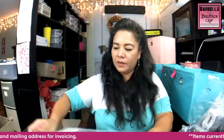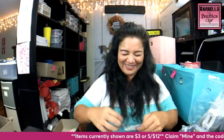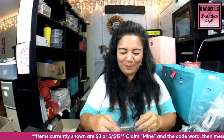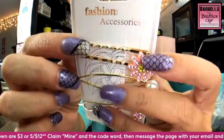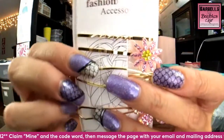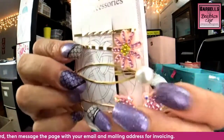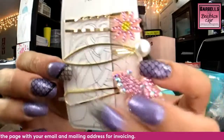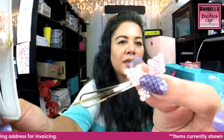Yeah. Okay, so these are bobby pins as well, but they're pretty bobby pins. There's a simple gold, and then this one has that little blingy flower on it, and this one has a little faux pearl on there, and then this one has the butterfly. Okay, so that's what it looks like.